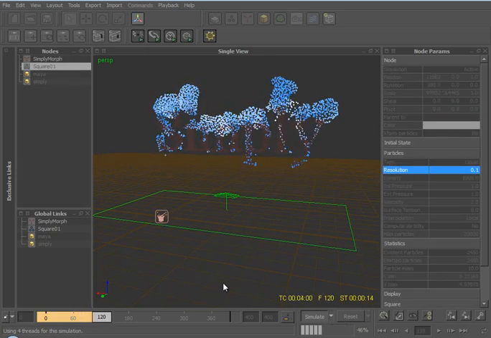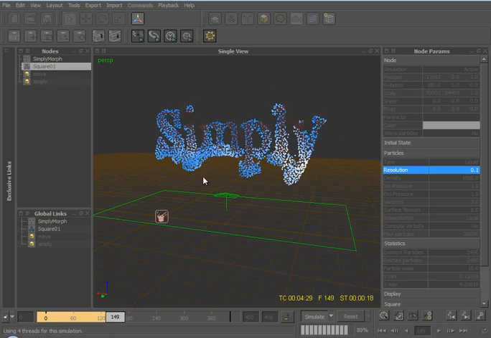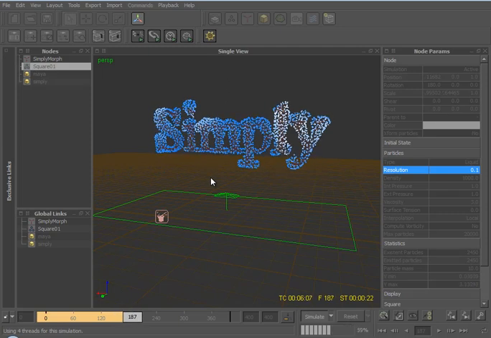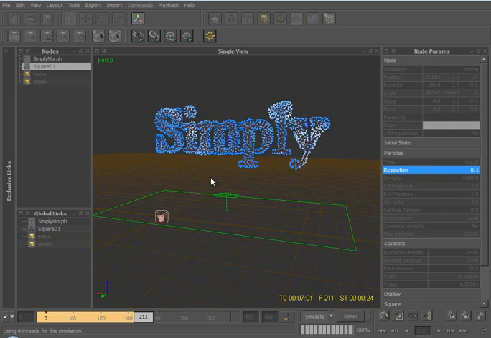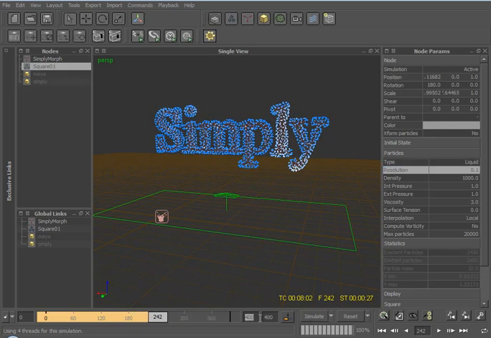Right, now I'll let this simulate. What I'm looking for is, I quite like the way when it hits the top it'll crash up in the air and then back downwards. I'll play this simulation again in a second so you can see it better. So I'll stop it around 240, and if I set this to 240, this will set our playback to 240, so when we play back it won't continue frames we haven't generated.